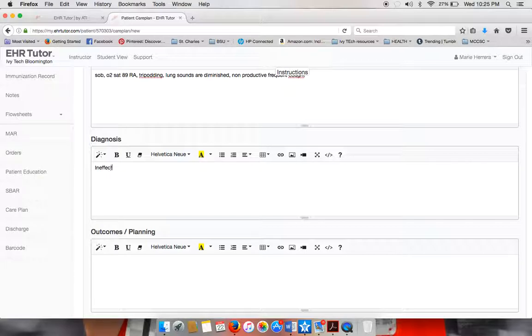Ineffective gas exchange related to COPD exacerbation and pneumonia, as evidenced by O2 sat of 89, shortness of breath, diminished lung sounds.